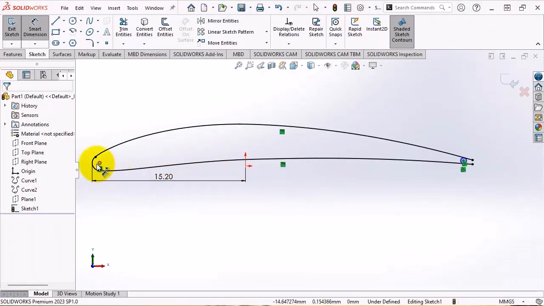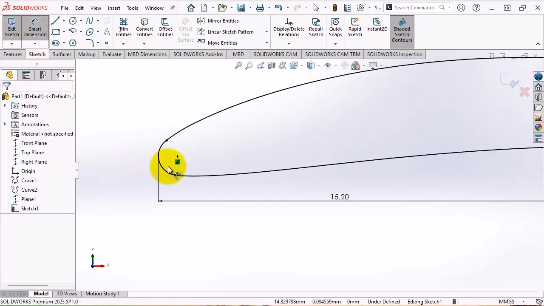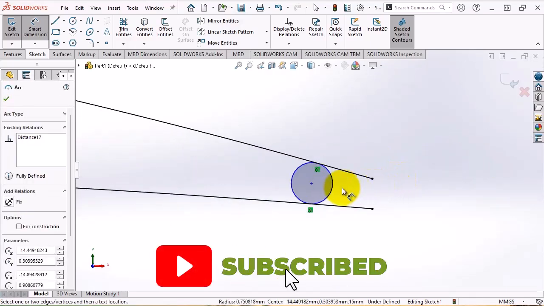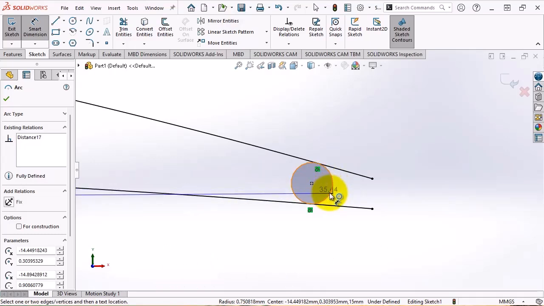Let us give the dimension now. I have selected smart dimension. As I have told you, you can select shift key and select the circle. Now, we will select this side circle, use the shift key and you can see. If you want to create from this edge, just hover over this side of the circle. If you want to create from this side, you can hover over this side. But I want from this side.